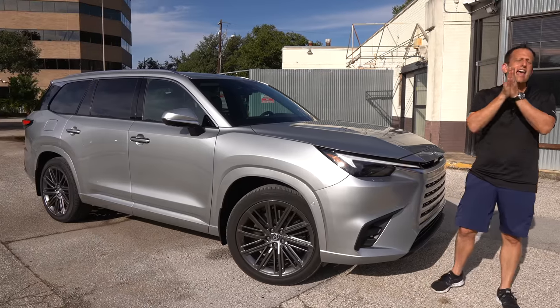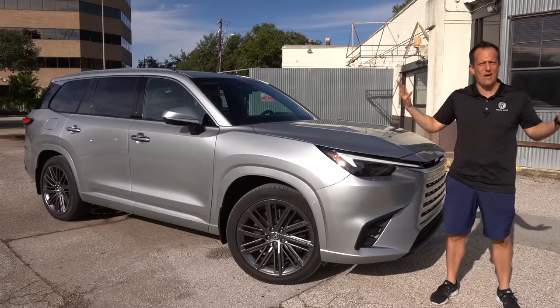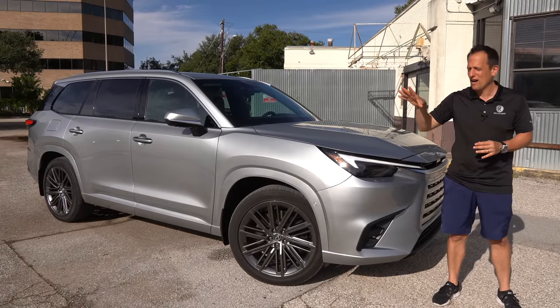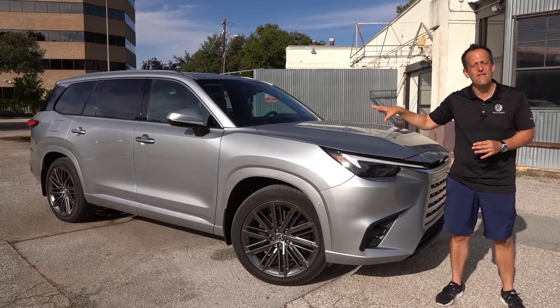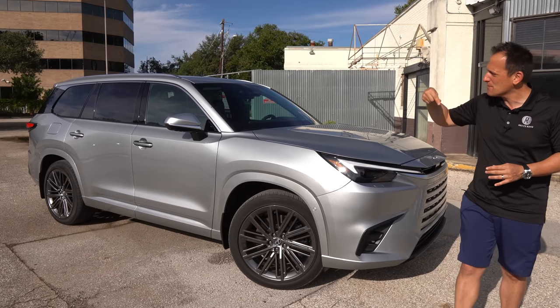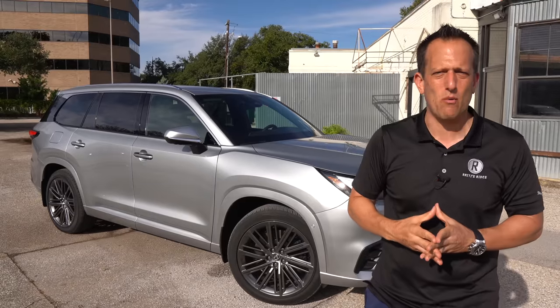We are here in Austin, Texas for the first drive of this vehicle right here. What the heck is it? It is the all-new 2024 Lexus TX. This particular one is the top dog. This is the 550H+. But before we get into this maximized midsize three-row SUV, let's talk about what's going on here.